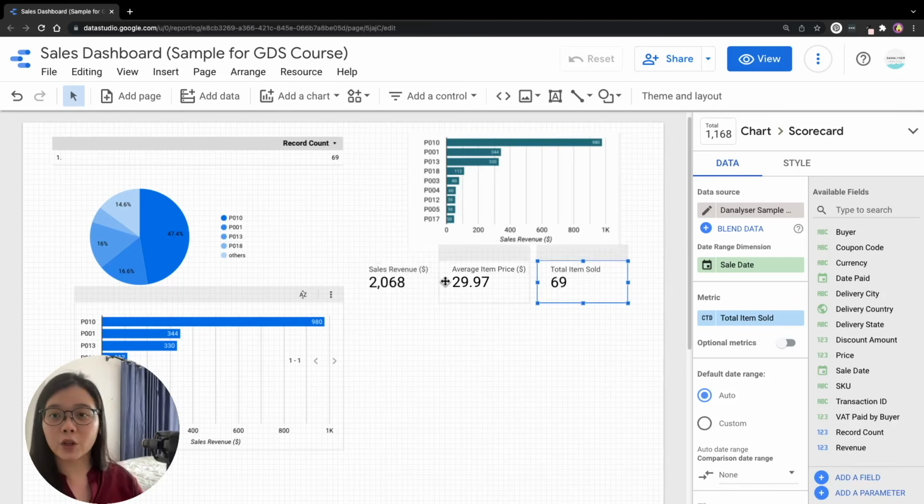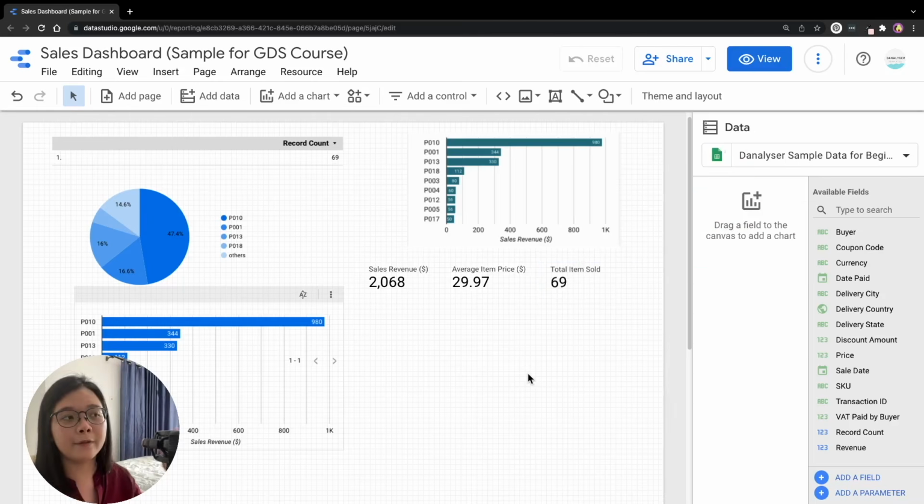Now we have 3 scorecards created, and I want to mention that all of these can be created using the drag and drop method, which is what we have learned just now. But we have another method, which is using calculated fields to create the metric and then drag and drop the metric into the placeholder here. However, in this episode, I want to keep it simple for you, so we will come to that later in this course. And for now, the last metric, which is the total customers, I want you to take this chance to practice your understanding.